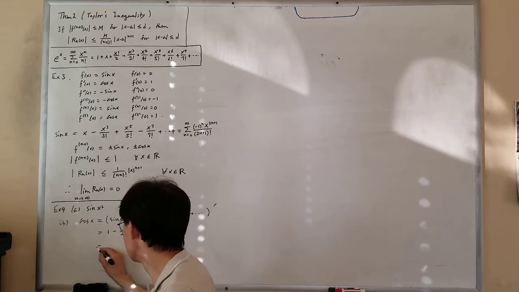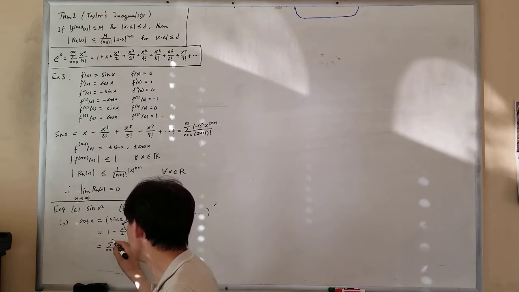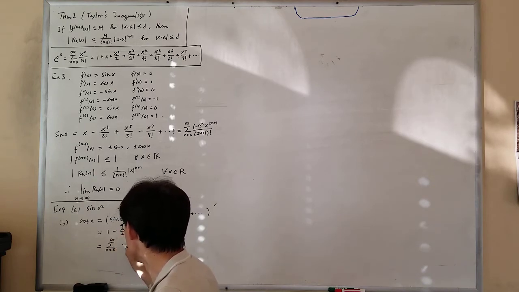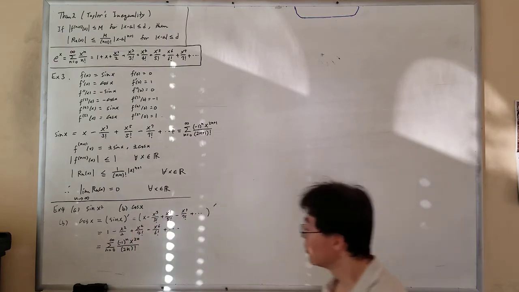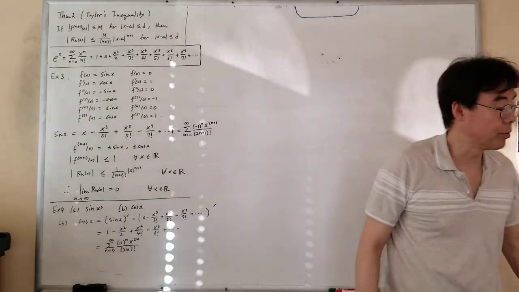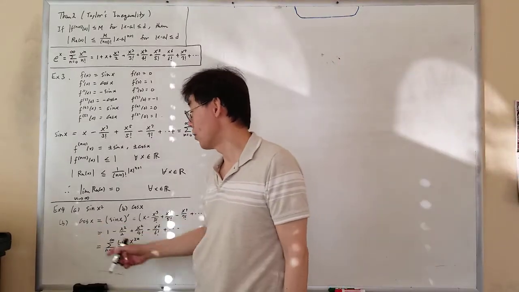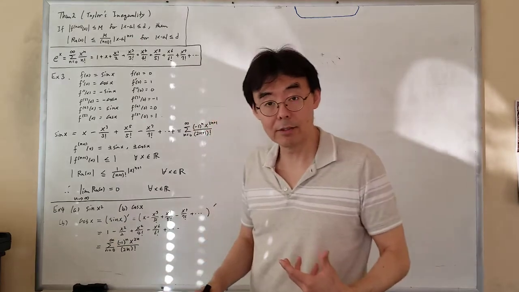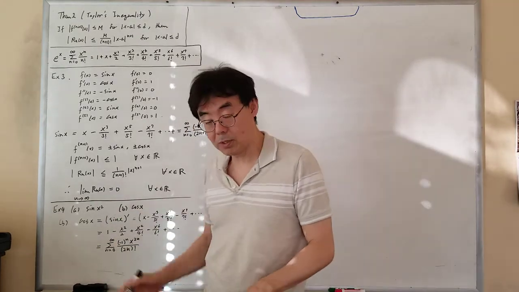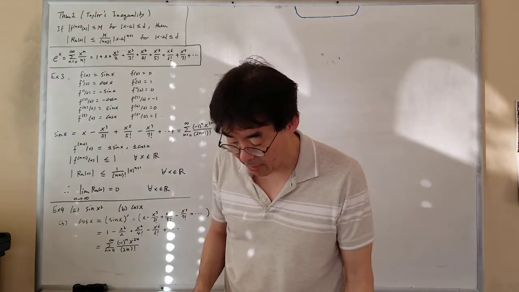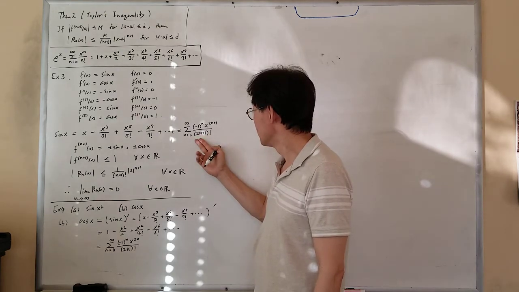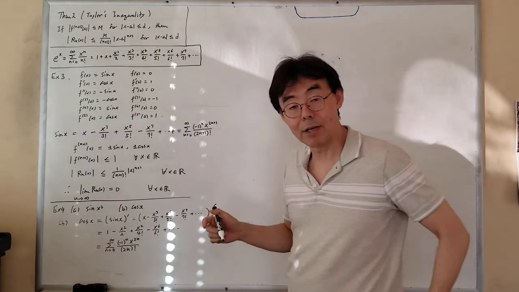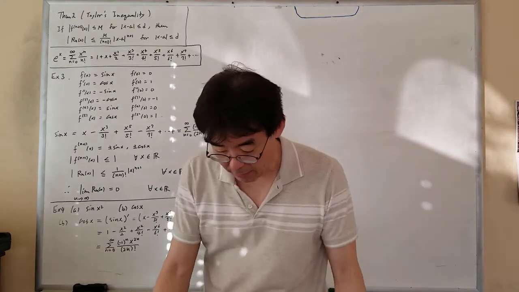So you can write it as the sum from 0 to infinity of minus 1 to the n over, okay, and this is true, this converges to cosine of x for all x, because we already knew that sine of x has a power series representation, so does cosine of x. You just take the derivative, the 2n plus 1 terms cancel, so actually x to the 2n over 2n factorial. Okay, now a.